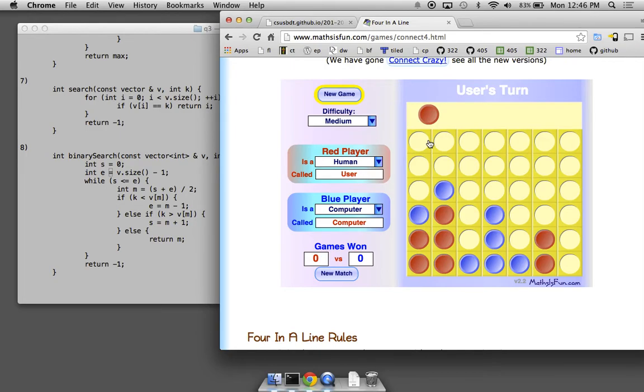So the program has to wait for the player to move. The player enters a move. Check that the move is valid. If the move is not valid, ask the player to move again. And if the move is valid, then check, okay, did the player win? No. Okay, is the game over? Yes, okay, tie. Or if it's not over, then let the computer move. And for the computer moving, we'll just pick a random position.